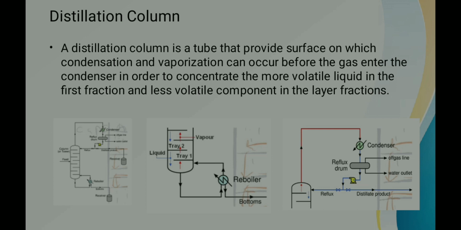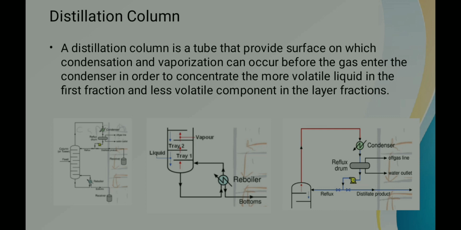So it explains where the feed is introduced, at the middle. It goes tray by tray and settles down at the bottom, then goes to the reboiler, and it is sent back to the bottom of the vessel. So it helps to increase the vapor rate. You can see the red point, which shows the vapor rising up to the top, where it goes to the vapor outlet and is sent to the condenser, which is placed outside of the vessel.